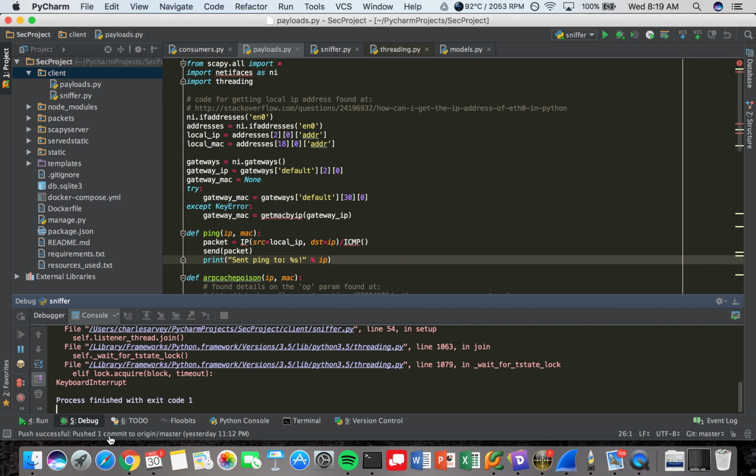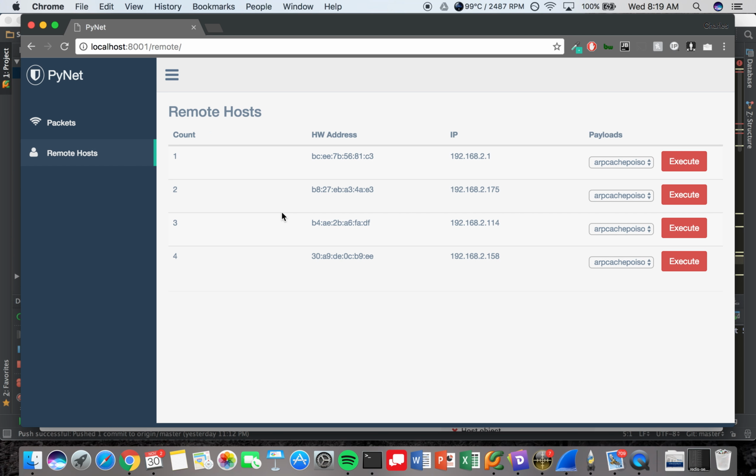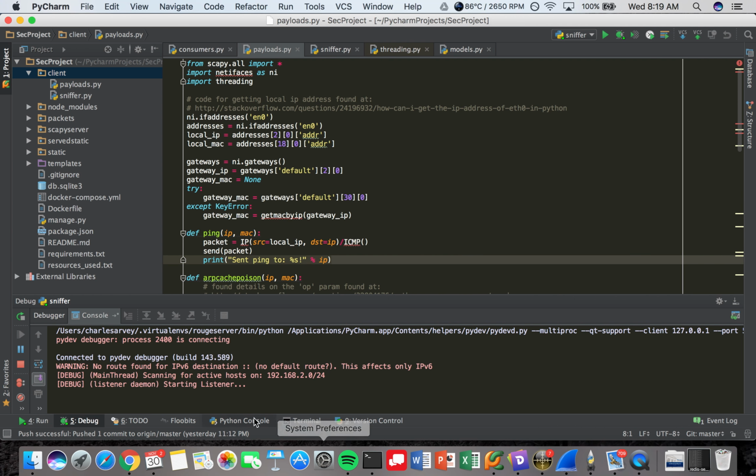I'm going to restart the sniffer right here, and if we go to remote hosts, what's going to happen is as the sniffer is connecting, there we go. So these are the remote hosts that responded when I did a scan of the network. So over here, there's an ARP scan that happened.